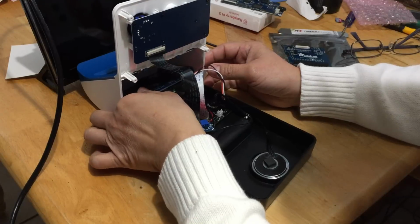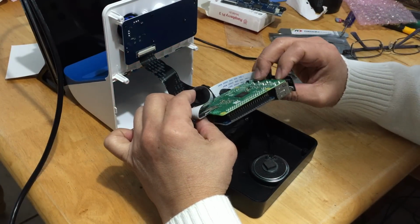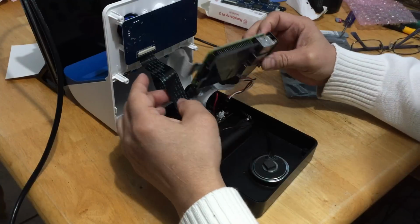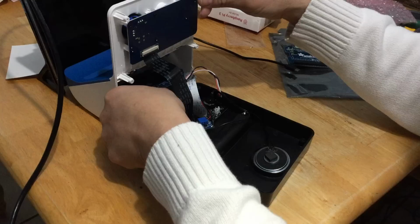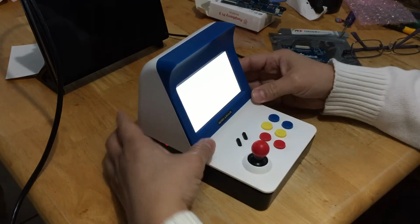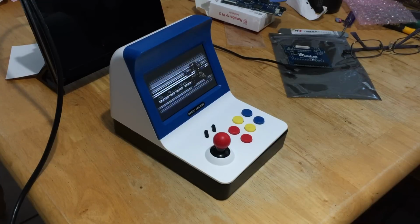The wires seem to be okay. If it keeps on doing that, I might just replace that black cable, because I did borrow a cable with this setup from the Adafruit. So let's try it again. Just don't touch anything. Hopefully it won't do it. Okay, looks like it's okay now.